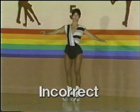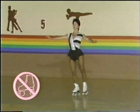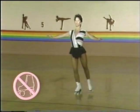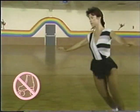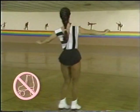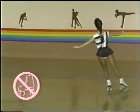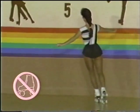Debbie will now demonstrate outside forward edges done incorrectly. Notice how she is twisting the upper part of her body to create the edge. Any twisting of the body in this manner is absolutely incorrect, a blatant violation of being square to your tracing.